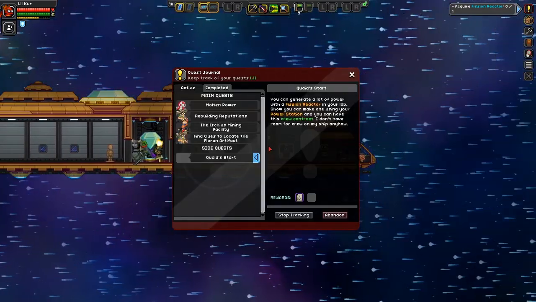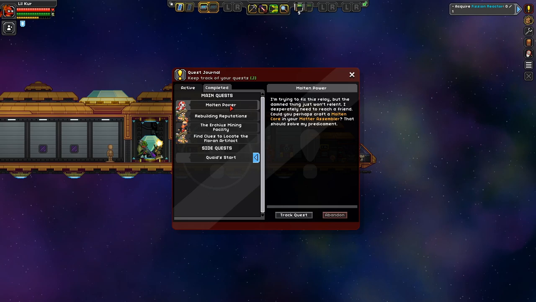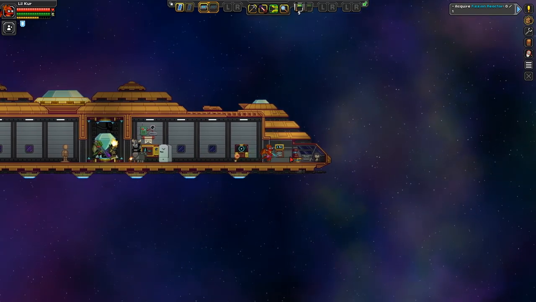What do you want us to do on these quests? Side quest. We've only got one side quest at the moment, and that's to make the fission reactor. The molten power is the main quest. I think that's the one that eventually leads to fighting that stupid, great big blobby thing, whatever it's called.